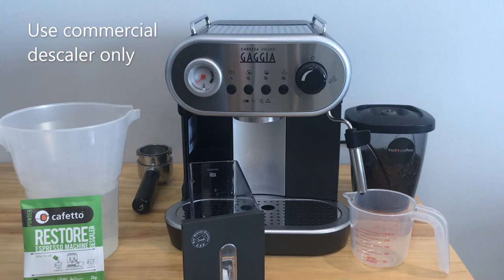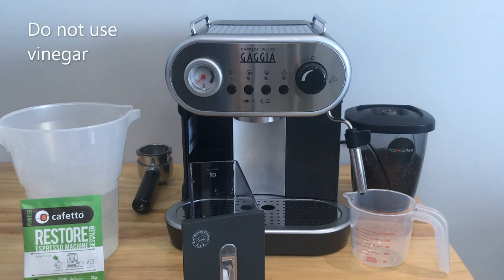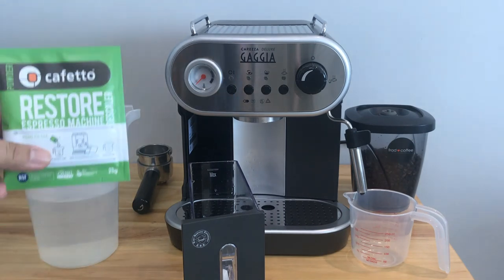Use commercial descaler that is designed to remove limescale. Do not use vinegar because it is not as effective and it will create odor thereafter. Vinegar also attacks the rubber seal and some metal, especially aluminium. Today, we are going to use the Caffetto Espresso Machine Descaler.